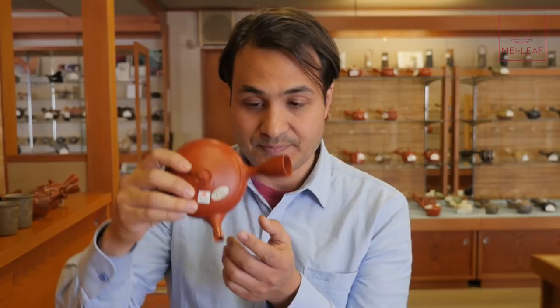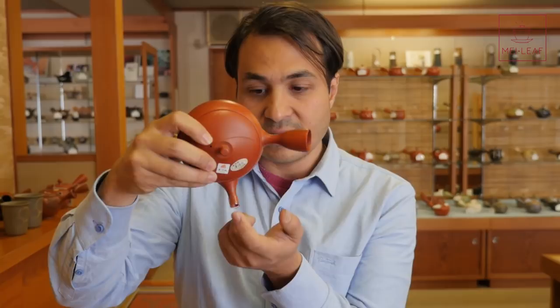With Gaiwans and with Chinese teapots, it's a lot more elbow action when you're pouring, and the Japanese find that less movement is more graceful, so pouring with just the wrist is something that is really desired. And the angle, you can take a look here, from the spout to the handle is slightly less than 90 degrees, so that when you pour, you really don't have to do anything. It's a natural movement of the wrist to get a very, very straight pour.